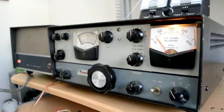What I'm going to ask you to do is one more time, give me a signal report as to quality and strength, and then I'm going to let you get going there. But give me a signal report as to quality and strength now. I'm using a D104 microphone, by the way.